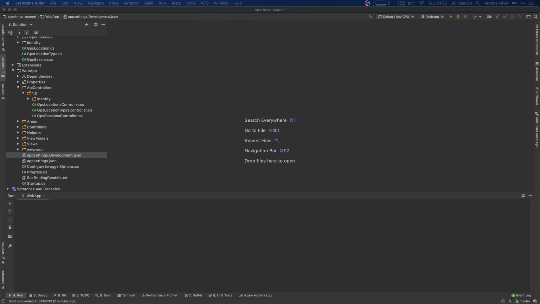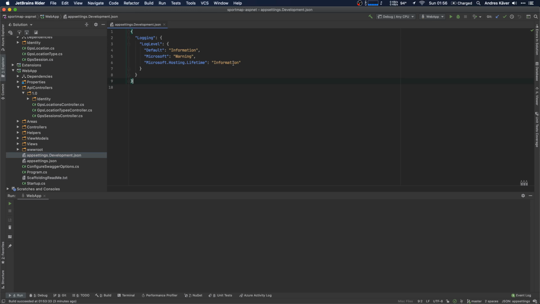Okay, I couldn't sleep. I thought about it a little bit. So let's first see what the Entity Framework is doing. So I need to enable the logging a little bit more. The Microsoft category is just now at the level of warning. So let's set it to information, so I can actually see what is going on. This means log all the Microsoft messages at the level of information.